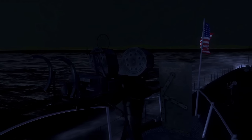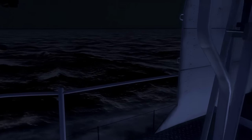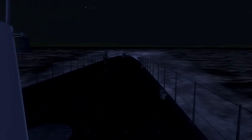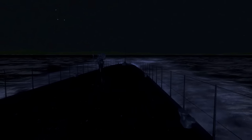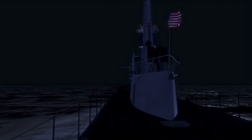Wow, certainly looks impressive. We've got the dual mounted anti-aircraft gun here, 20mm, and then we've got a 20mm gun down there. So let's head down there and take a look at this. Yeah, it's quite a bit of an upgrade for our boat, to be honest. I'm loving it. So we've got another 20mm gun there we can use to take on the sampans, etc. Yeah, brilliant.